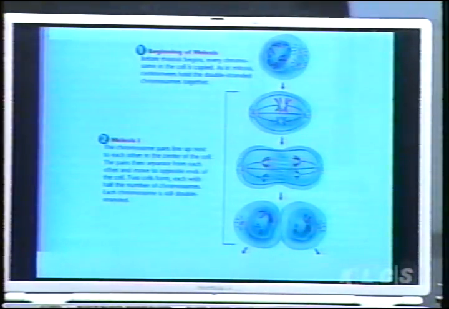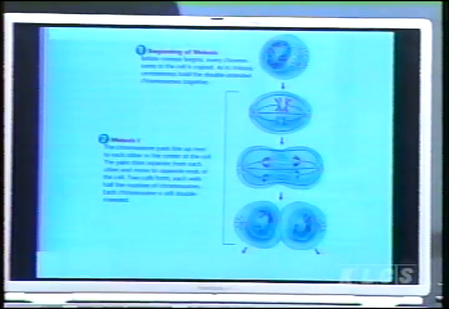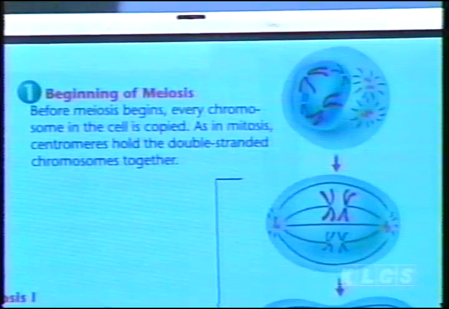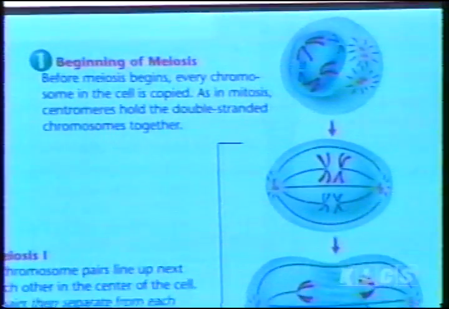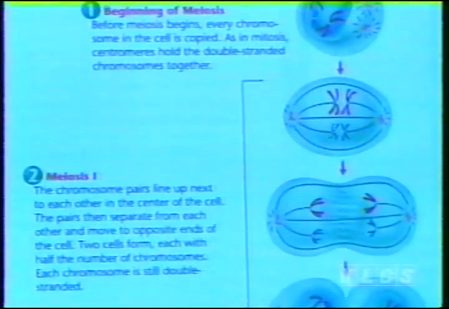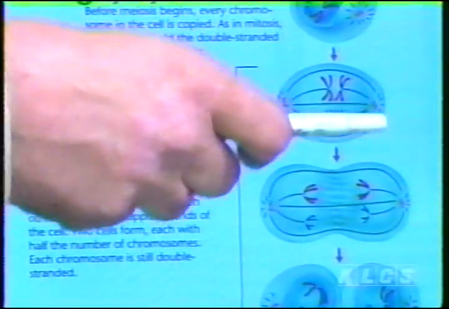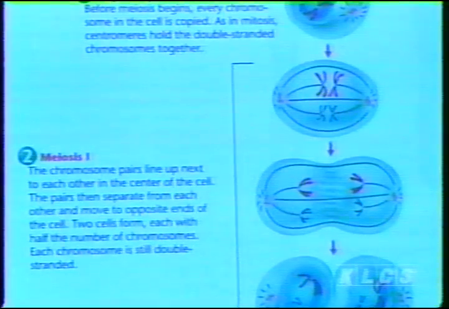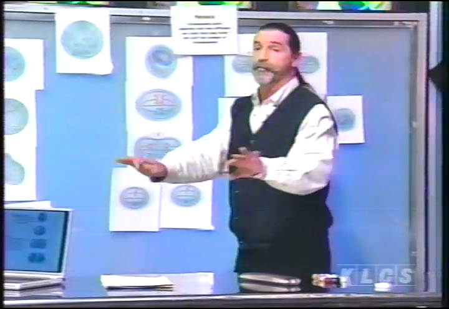As I was saying, the first stage of meiosis is the same as in mitosis. The chromosomes are duplicating. Okay? But we will notice a difference. The difference is in the way the chromosomes line up. And this time, the chromosomes are lined up by pairs. And I think if we look at the board, we'll get a better picture of this, and we might just leave the PowerPoint behind for now.